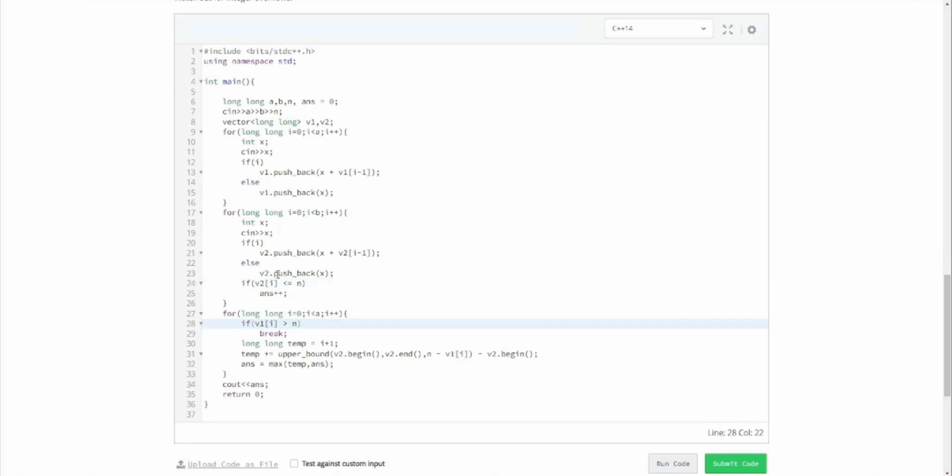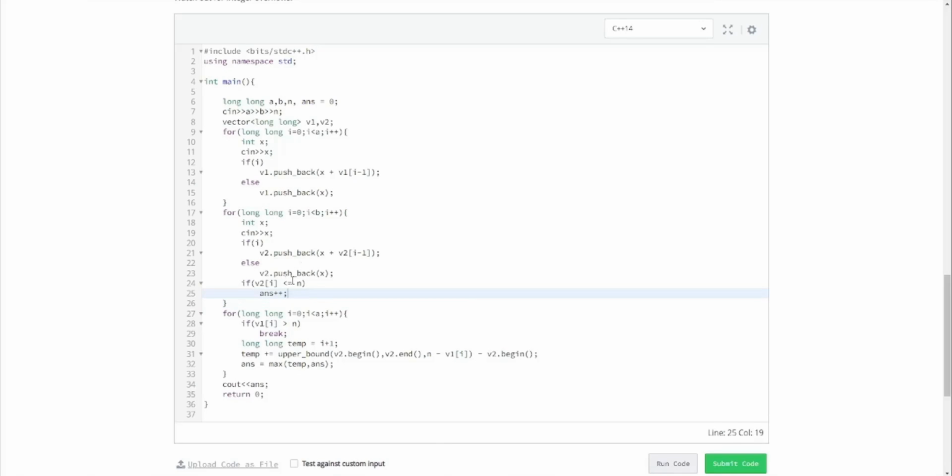So we are doing similar operations on vector v2 as we did on vector v1. But here there is an additional condition to it. If a certain value in vector v2 is less than or equal to the total time, then you just add to the answer. The answer is initially 0, but then it adds 1, meaning he can read one book, then two books. Likewise it adds up to the answer.